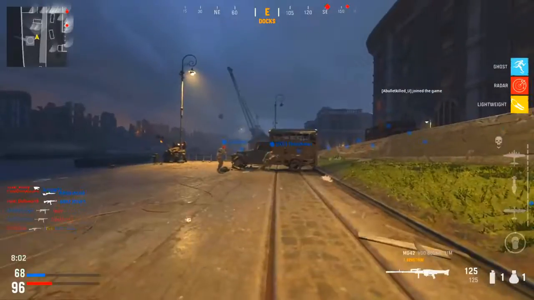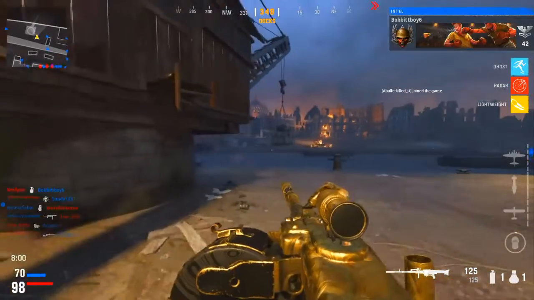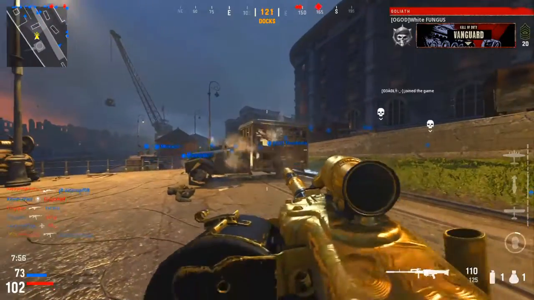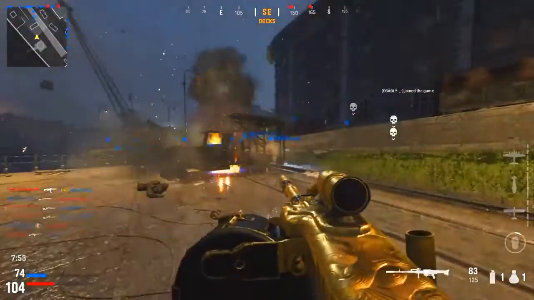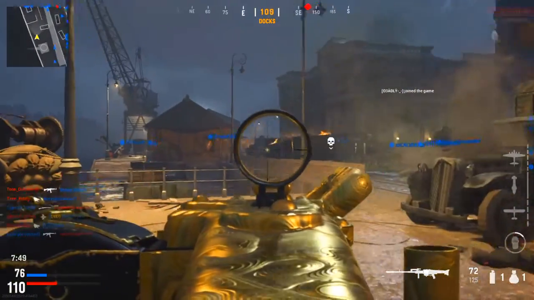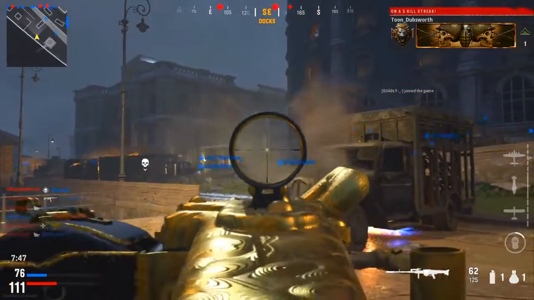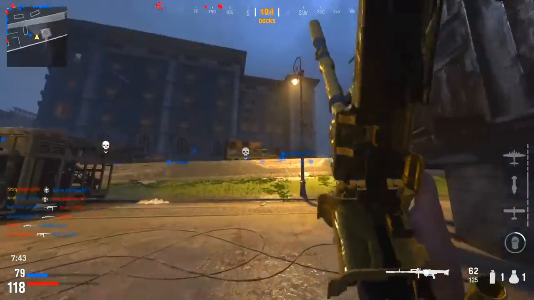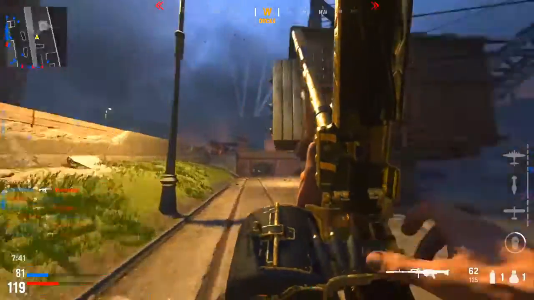Oh, I didn't see what map it was. Oh yeah, Berlin. So this is actually a pretty good lighting map. Oh! This is a beautiful weapon! Oh, I hit someone. Unbelievable, I hit someone. No way. Where would I have hit him? I don't even know. But yeah, this is the gold camo on the MG42, guys.